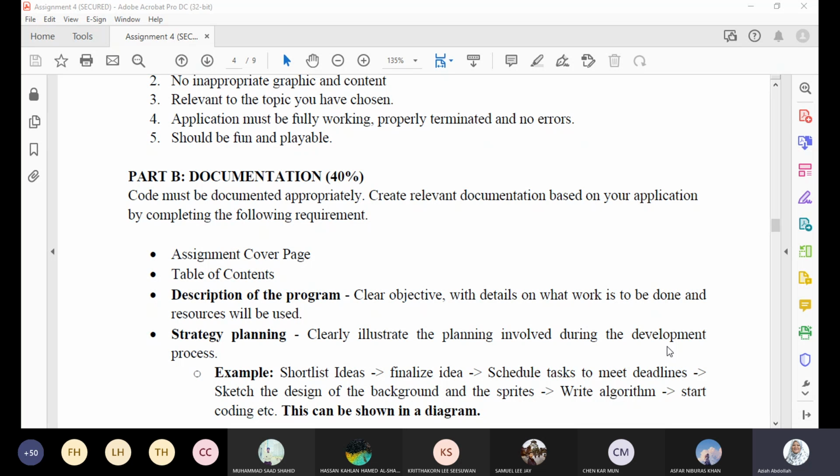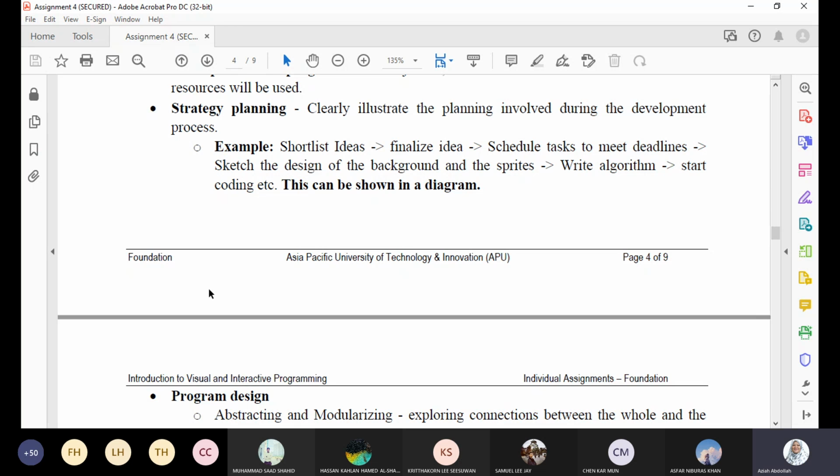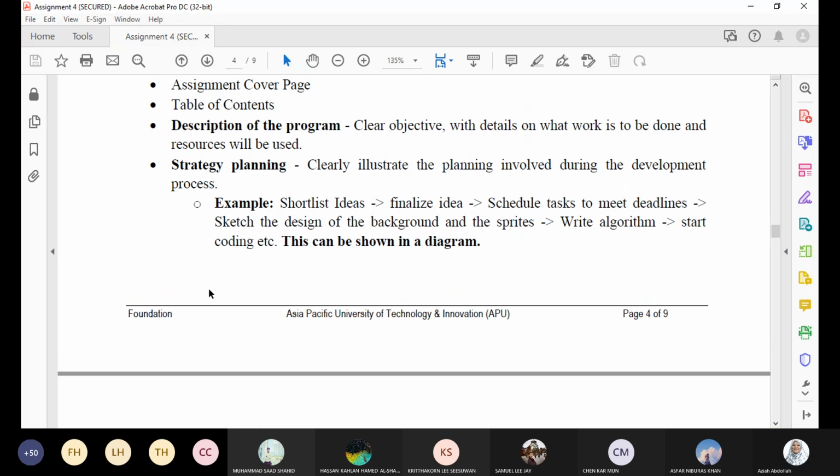Okay, ma'am. The table of content must be based on the topic or title given, guys. I don't know why you need a sample. The table of content will be based on your documentation. How the table will look depends on your documentation. How you want to create the table of content has been taught, guys.